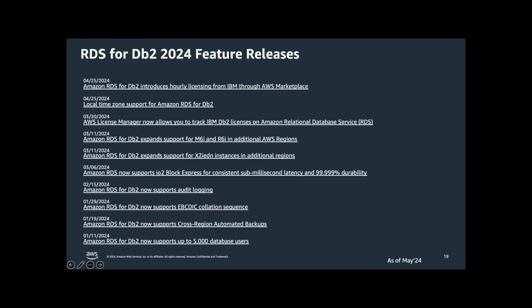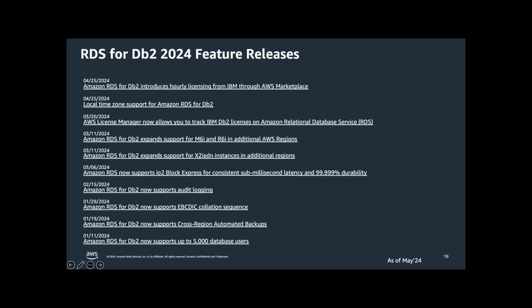So these are easier ways to tune or configure your databases, either at the time of creation of your instances or after your instances are created. You can also run your stored procedures, for example SQL-based or Java-based stored procedures, on your RDS DB2 instances.